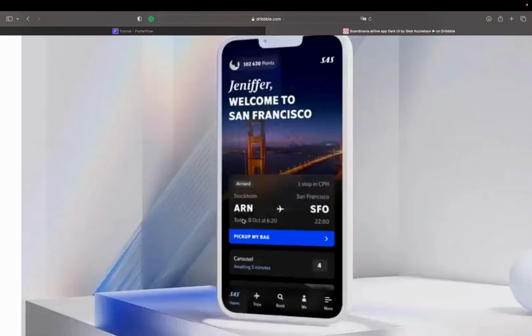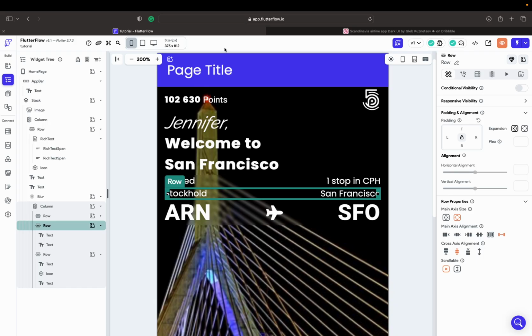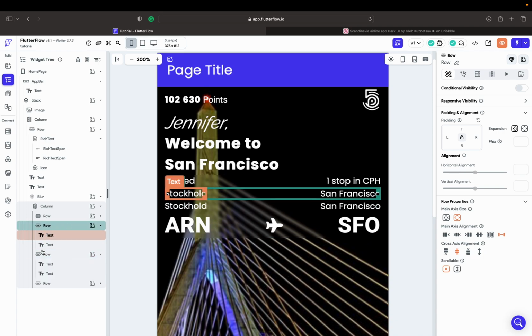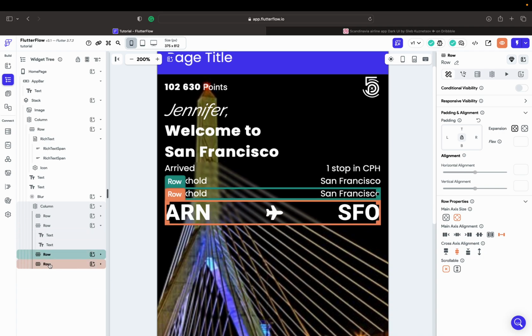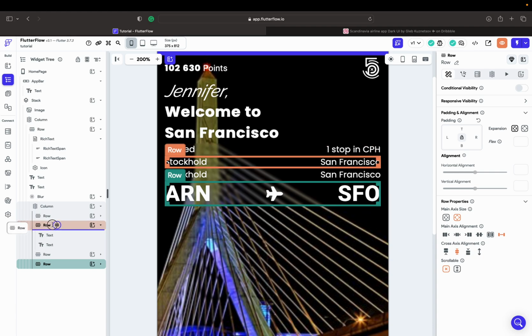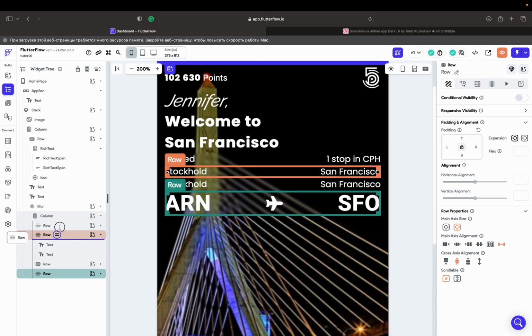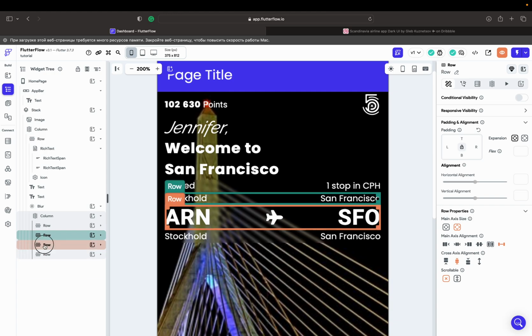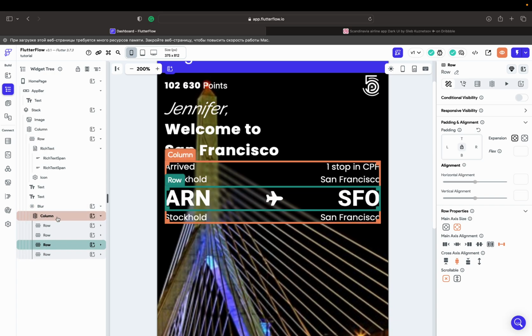And then we have the time and date that's coming, and the time. Yes, we're going to just duplicate the row. Okay, let's take this row and move it up over here. If you wait until this color becomes blue and drop it here, the row will stay inside of the column.